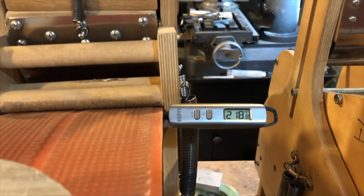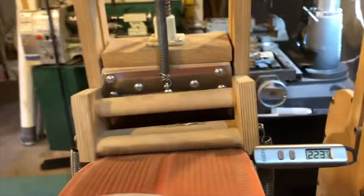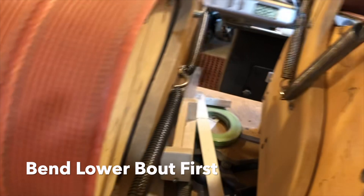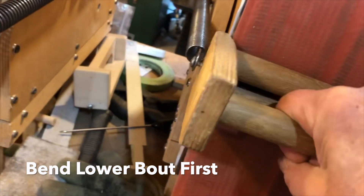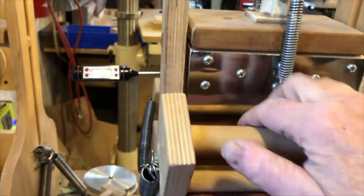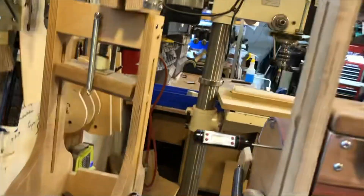My heat is now coming up to 220 degrees, as you can see. At this point I'm pretty much ready to bend. I'm going to pull this down, and you can see I just gently walk it. Once I have it in position I can go to the front. We're still damp, and I'm gently pulling this in. You can see my springs are in somewhat of a straight line, and now I can run the waist down.